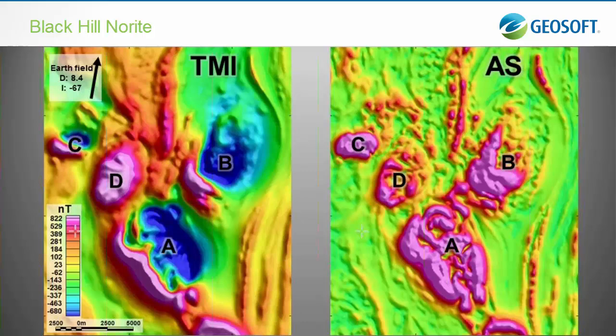I'm showing first the analytic signal, and this really demonstrates why the analytic signal has become so popular and useful. It's such a simple thing. We're just measuring the amplitude of the gradient of the magnetization, and clearly the closer we are to magnetic things, the higher the amplitude of that gradient is. And so analytic signal nicely shows us the outlines of these things as simple highs. So whatever modeling we do, we feel should also agree fairly well with the obvious things that are being shown to us from analytic signal.